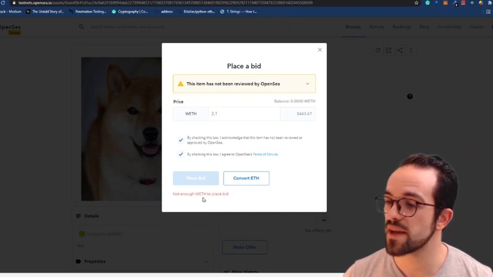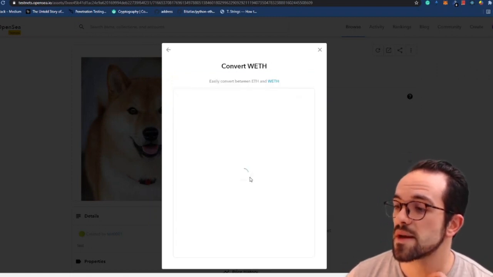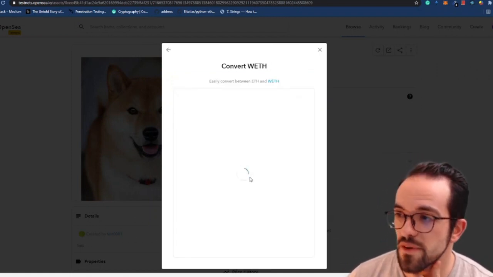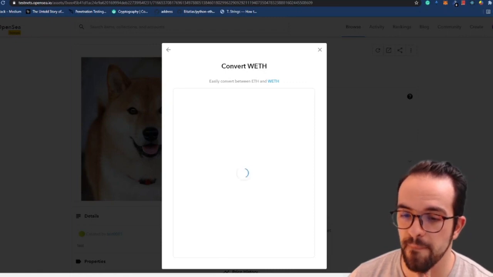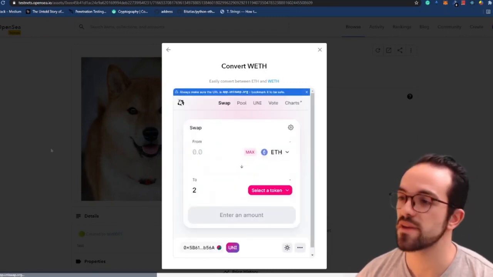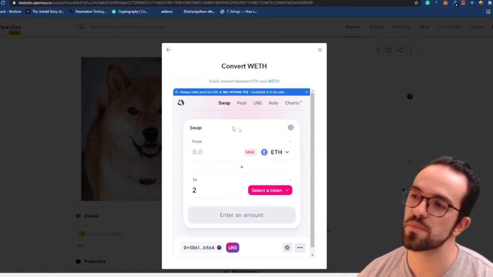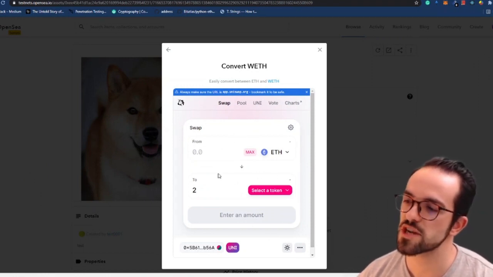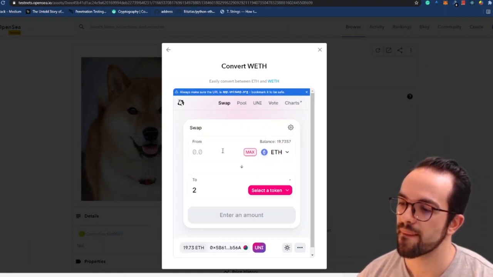Oh, I know I don't have enough ETH. Let me see if I can convert here. So it is going to open Uniswap. Uniswap is a kind of decentralized exchange, and basically I'm going to convert all my Ether, click here max, to WETH.